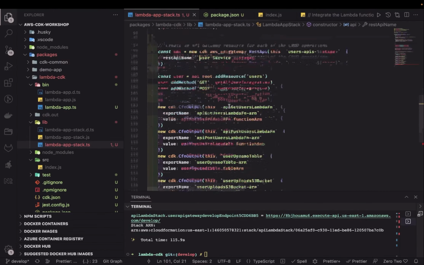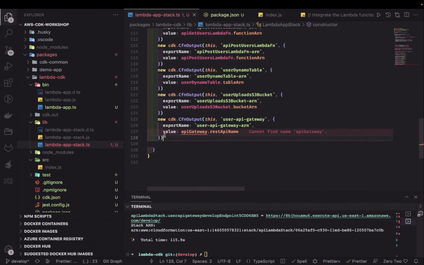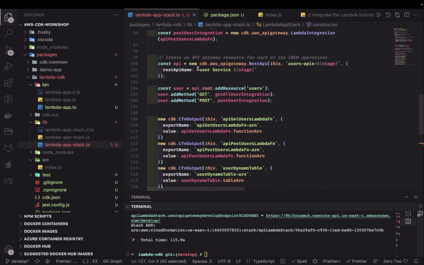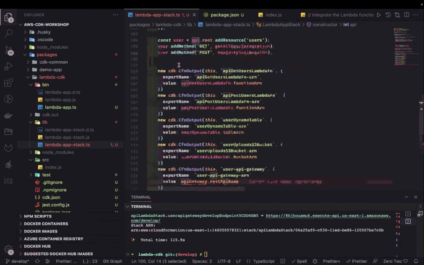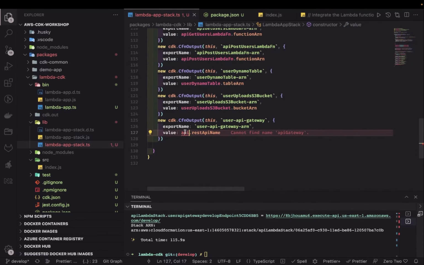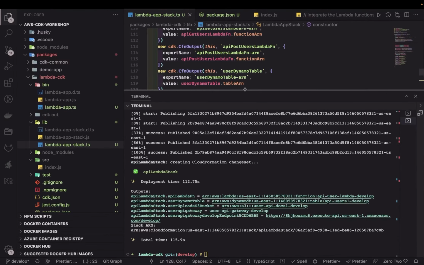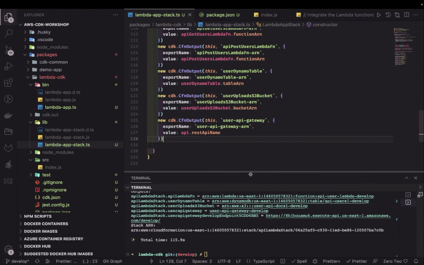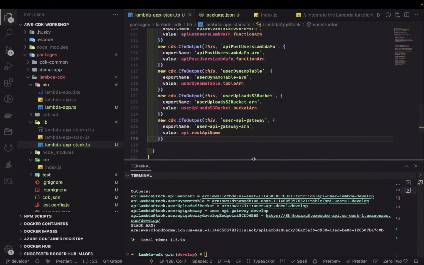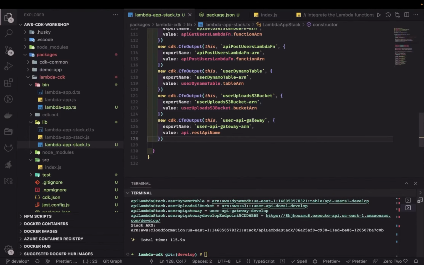Stage. Okay, now let's try to deploy it. We have the REST API name. I mean, we may see, because I didn't destroy the earlier stack, and because we changed a lot of resource names, the export names may also create a conflict.